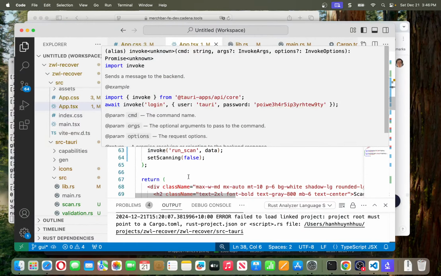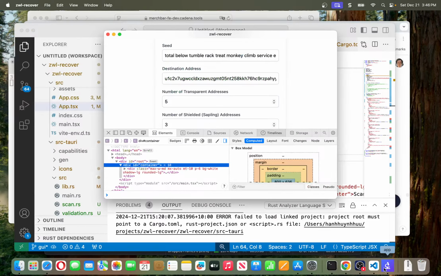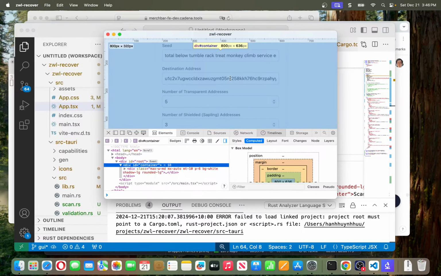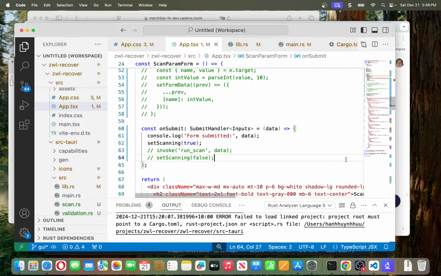So this is actually async. Let me block this and then okay.